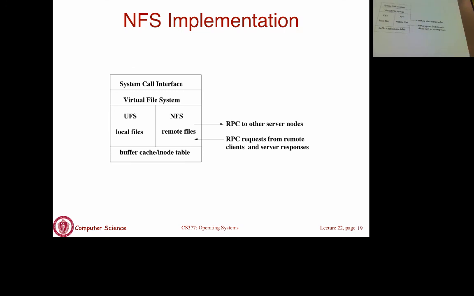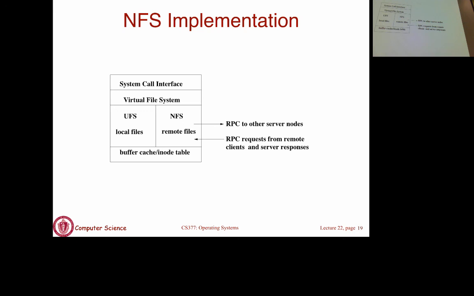So here is an example implementation of NFS inside the kernel. This is a part of the file system inside a kernel, and this kernel supports two file systems. This is your local file system that accesses the local disk, and this is NFS. The way this works within your kernel is there is something called the VFS layer, the virtual file system layer. That's a wrapper that sits on top of both of these file systems.